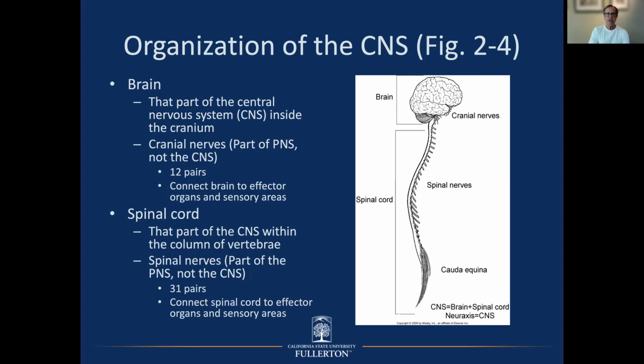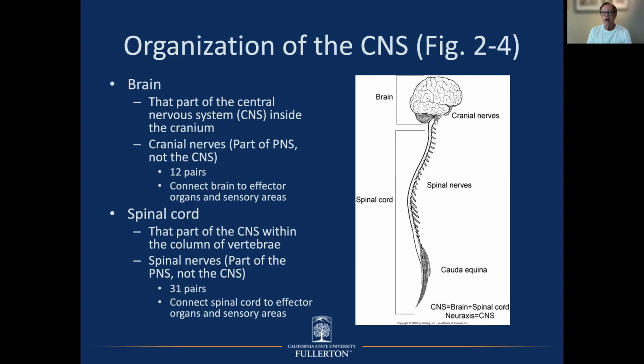Anyway, this first slide just shows that the organization of the central nervous system, CNS stands for central nervous system, is that there are two main parts, the brain and the spinal cord. They are both parts of the central nervous system, and there is no other part of the central nervous system. So that is it. It's brain and a spinal cord. And the brain is housed inside of the cranium. The cranium is another word, a more technically correct medical or scientific word for the skull. Cranium is a skull, but we'll mostly use the word cranium.